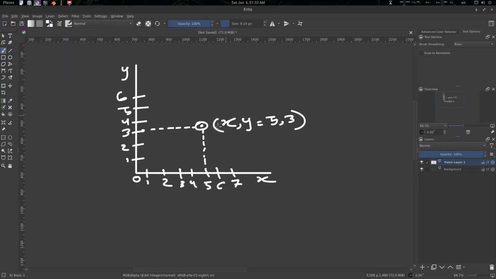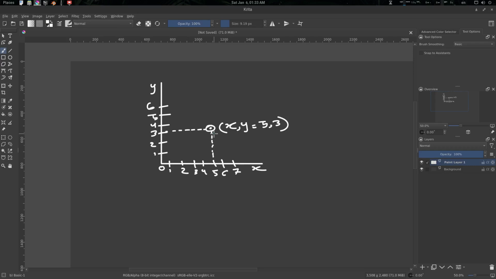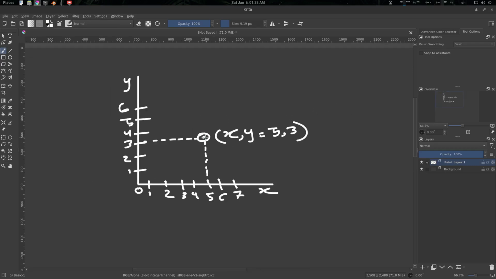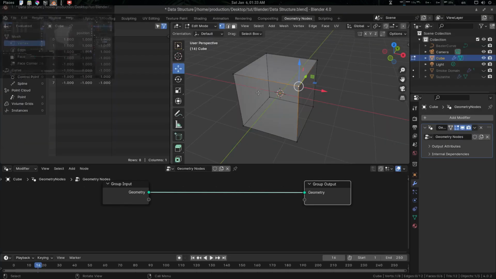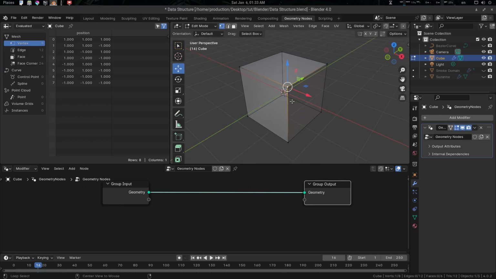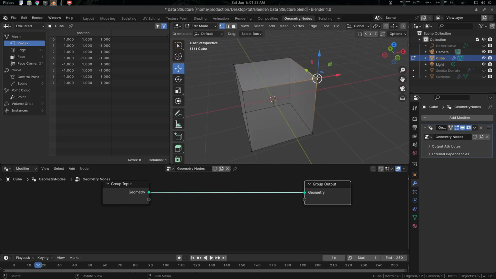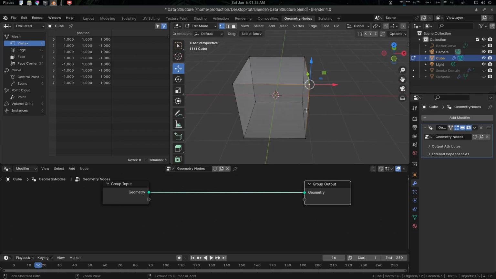If I go to our 2D Cartesian graph, you can see that here is a point, and it is situated at y-axis 3 and x-axis 5. So it is situated at the 5, 3 position. Similarly in 3D we have the z-axis, and all of these vertices are positioned somewhere. You can see this is the position value, and you can see it is changing.